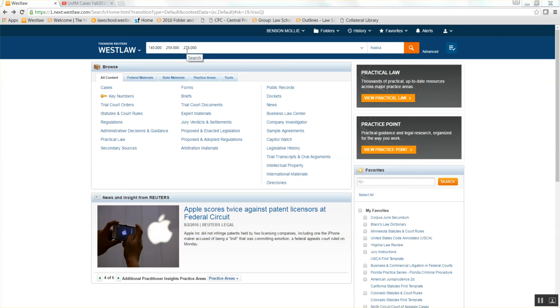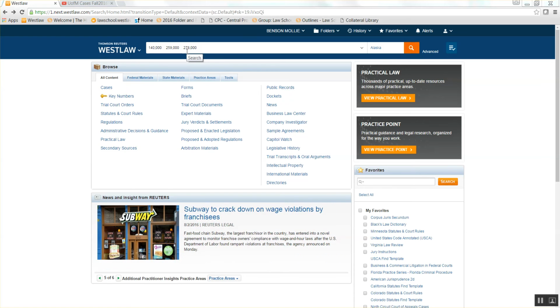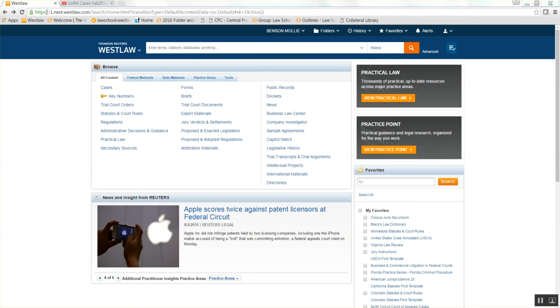Our team of over 200 attorney editors sift through all of these changes and alert you to the changes with KeyCite flags. This is Molly Benson, your Westlaw Academic Account Manager. Today, we will learn the meaning of each KeyCite flag. We will also learn how KeyCite can help you validate and expand your research.